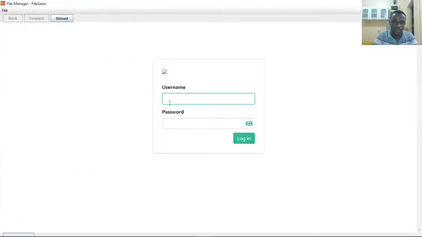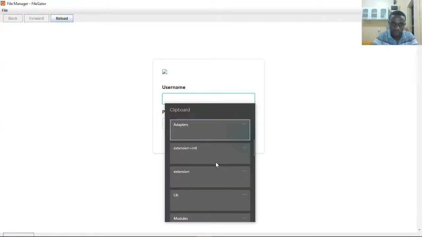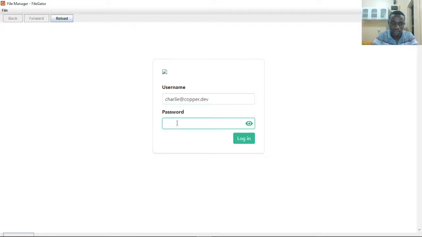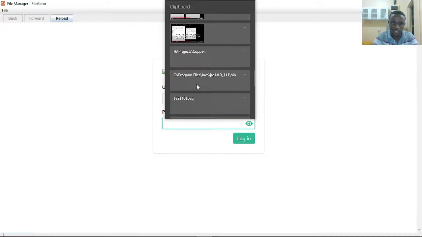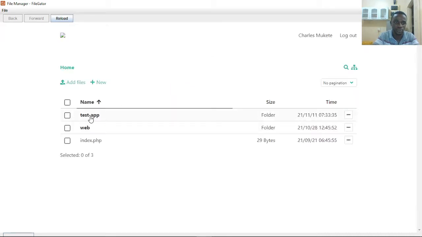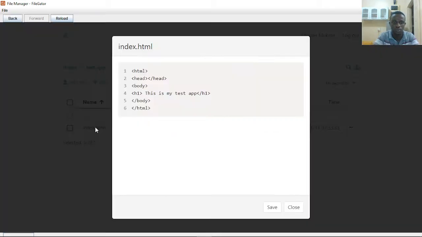Then you supply your username for your developer account, and you also supply your password. Then you log in. Then you navigate to your application, to your actual site. Then we can say something like, let's just add color to this site. So we're going to say style equals background color.